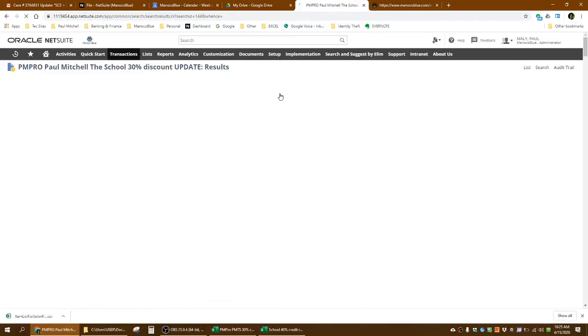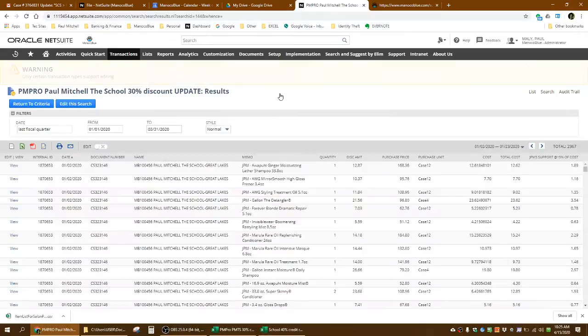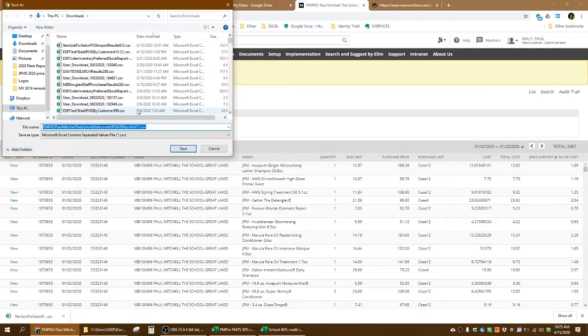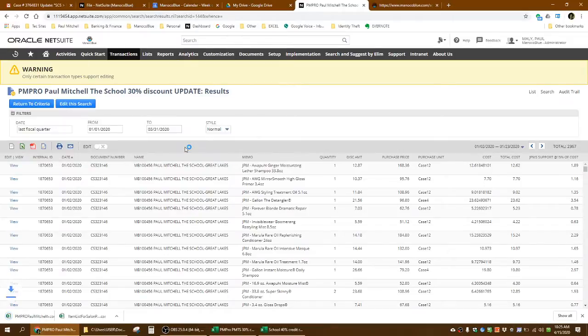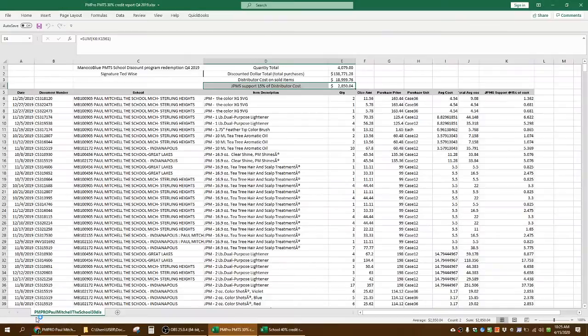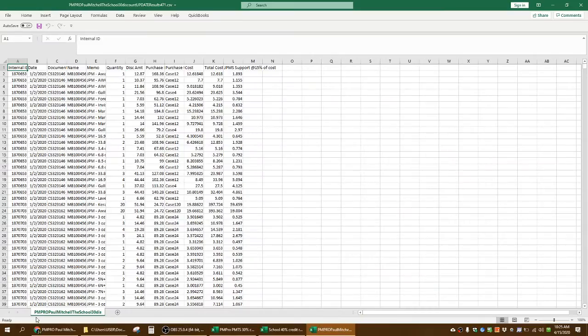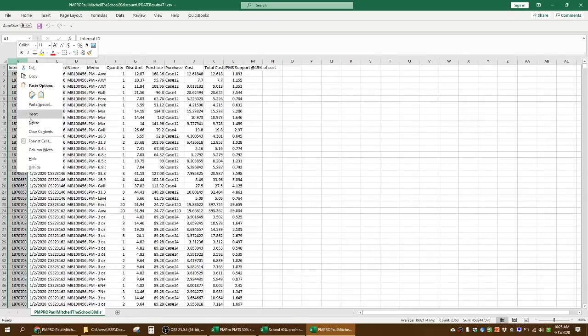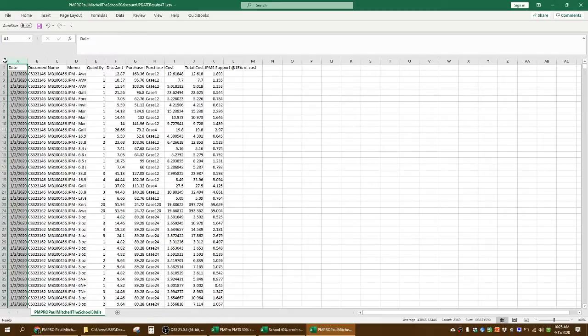It should default to last quarter, but make sure you check that. That looks good, and then I'm going to export it. I will export it and work on it in downloads.